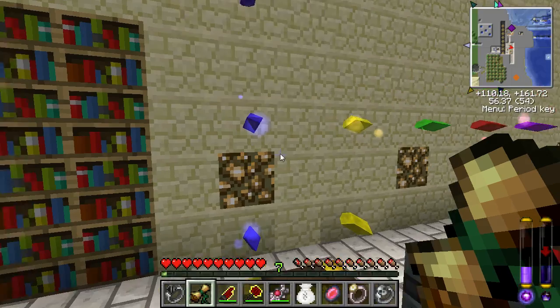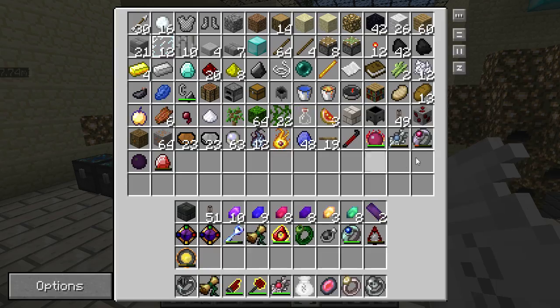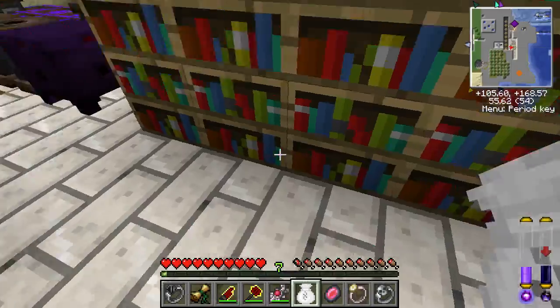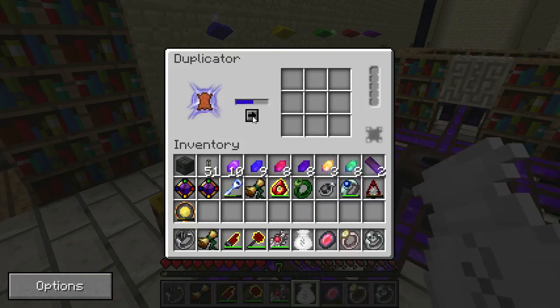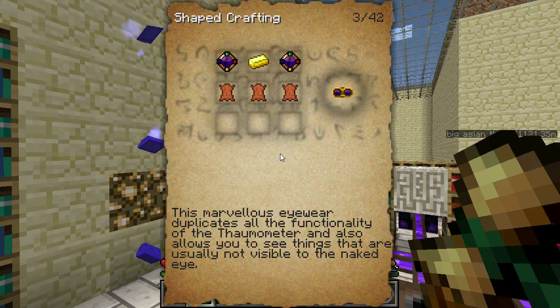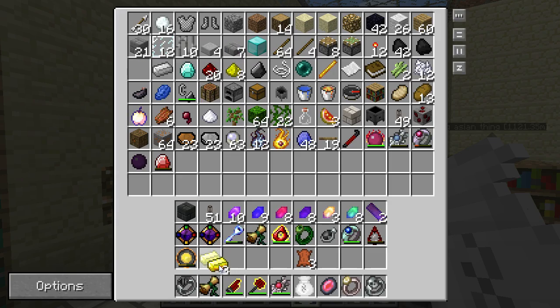There we go. I need 3 leathers. Do I ever have leather? I'm 90% sure I have a leather somewhere. Actually, fuck it. We have this thing. There we go. We should duplicate leather. There we go. 3 leathers. And 3 leathers, and what else? That's the duplicator, by the way. I don't know if you guys remember that. And a gold ingot, I should say.